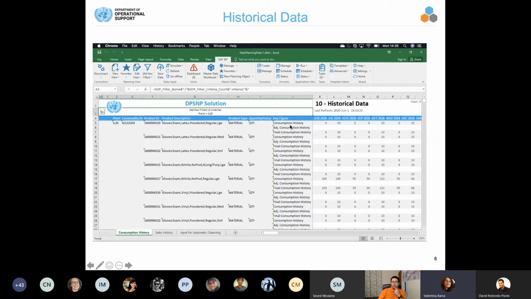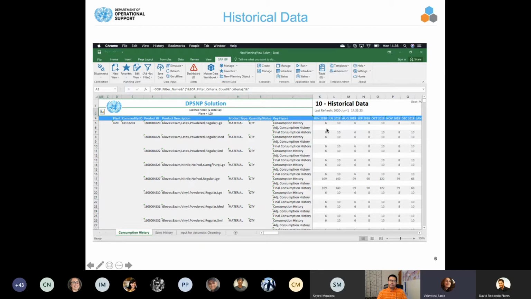I just want you to focus on the key figures of this historical data. You can see the consumption history, which is populated by numbers, which is the consumption, and the adjustment consumption history, which is the line where the planner can adjust the data, and the final consumption history, which will reflect the adjustment if there is any.